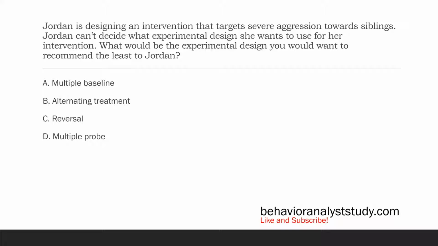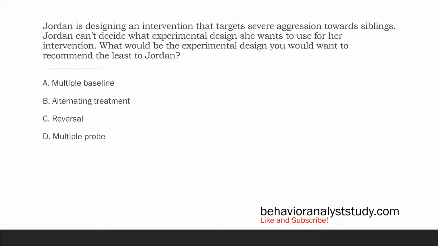Now, even though Jordan is doing research on severe aggression, that doesn't change her priority, which is keeping the client safe. Now, what do we know about intervening on something like severe aggression? Well, we know it's very important, extremely socially valid, and if something works, what do we want to avoid doing? We want to avoid removing something that works. So, even though Jordan wants to learn more about things that work with severe aggression and find a functional relation, she needs to be very careful about implementing an intervention, decreasing aggression, and then having the urge to reverse that. You should always be thinking about that when you see severe behaviors when we start talking experimental design.